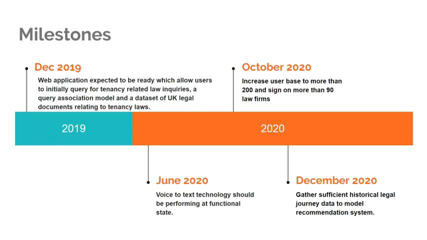So thank you very much for going through the presentation with us. We really hope to keep this project going. In terms of milestones, we hope by December 2019 we have a web application ready, which allows users to make an initial query for their problems, and then the query can be used to match or filter through, using our algorithm, a set of legal documents regarding the user's query. It could be tenancy laws, it could be employment law, it could be divorce or domestic abuse legal documents.